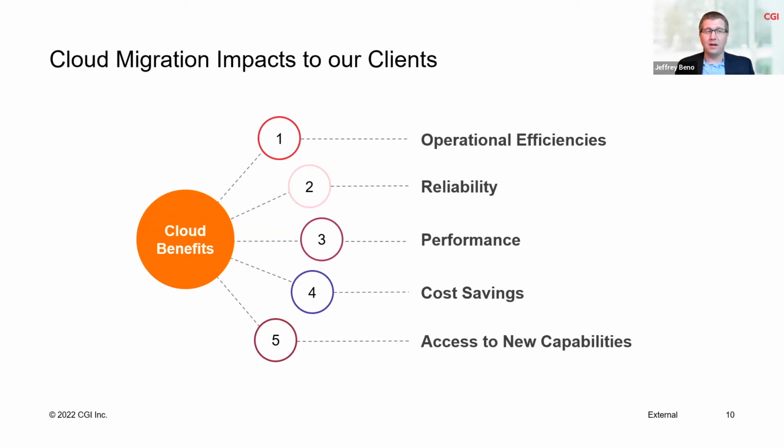Performance is another one. Along with a lot of the managed services that our cloud providers provide, performance is one of the key things that you're going to get to take advantage of, right? To be able to either quickly scale up or quickly scale down, and we'll show a little bit of that today, but to also easily deploy your application in a global environment, right? So at the click of a button, you could replicate your entire application globally, so your colleagues out in Europe aren't dealing with latency and performance delays trying to access a system that's over here in the United States. So, very quickly and easily can do that.